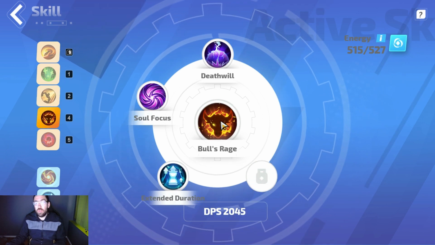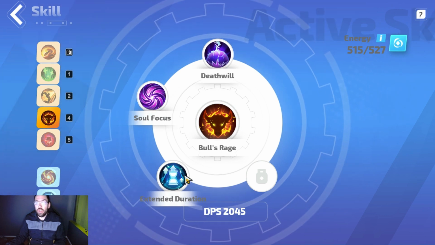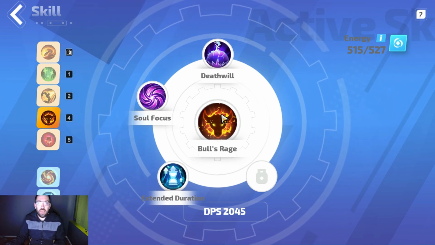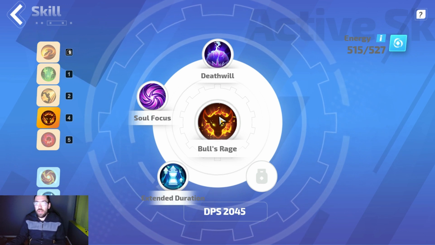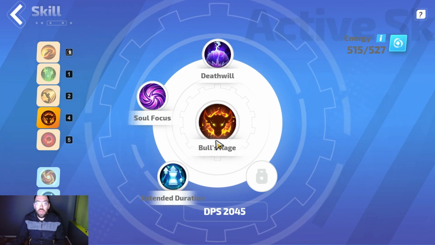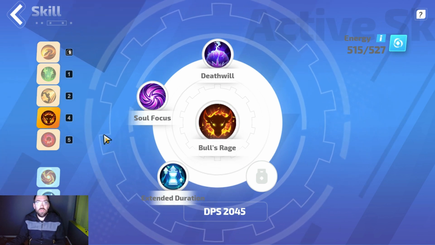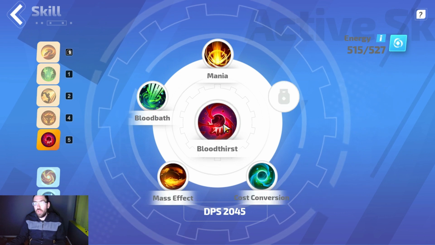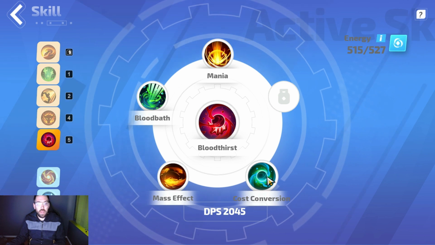For my next skill, I've chosen Bull's Rage with Death Will, Soul Focus, and Extended Duration. Note there is a ring called Frozen Flame that will give you Bull's Rage. You can use that. It's quite expensive. I decided to go the crafted ring route, but if you get rid of Bull's Rage, you could run something like Reform for more barrier and more survivability. For my next skill, I've used Bloodthirst with Mania, Bloodbath, Mass Effect, and Cost Conversion.